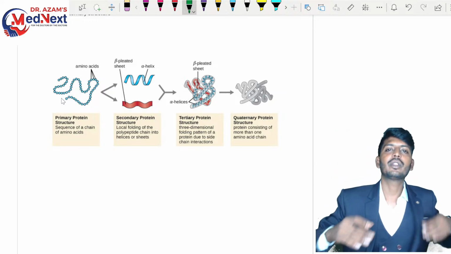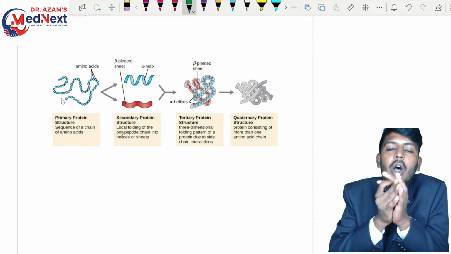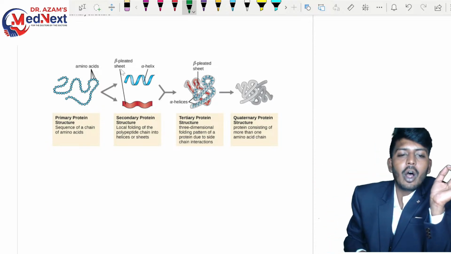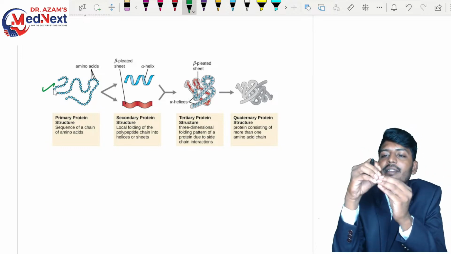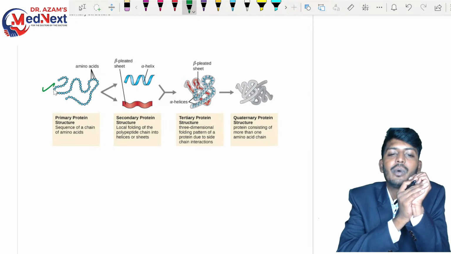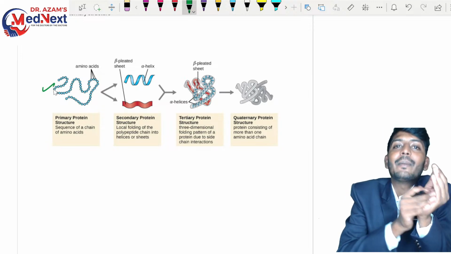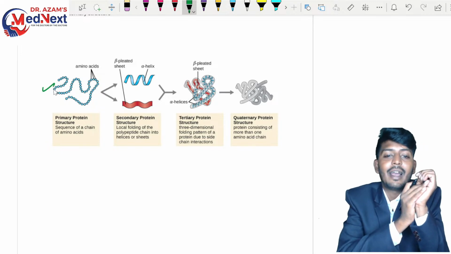ठीक है, यहाँ पे क्या होता है, जब भी एक प्रोटीन बनता है, whenever there is a protein, it's as simple as that: a long chain of amino acids. One amino acid, another, एक के साथ ऐसा जुड़ते चला गया. Then we will call it a primary protein, मतलब जिसका स्ट्रक्चर बहुत सिंपल होता है.